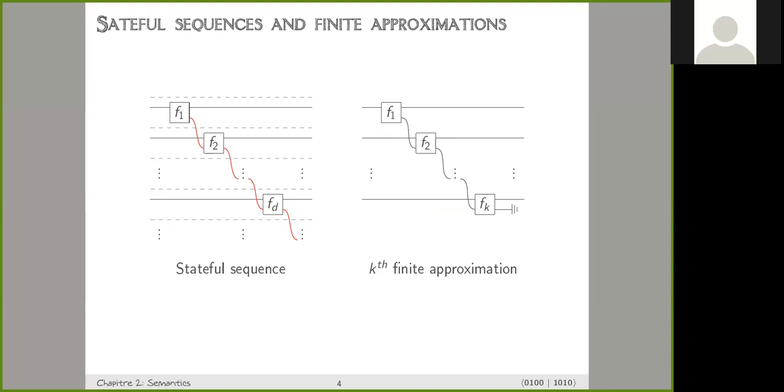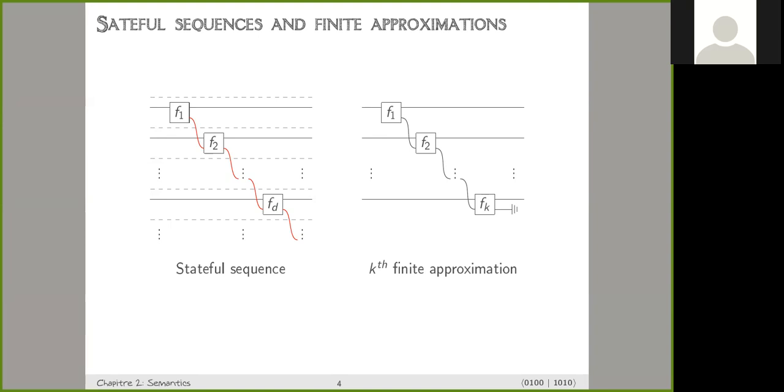But the problem is that in real life, this is not what happens. In real life, what we do is that we start a computation, and at some point, let's say tick K, we say, okay, we stop the computation here, let's see what we got. So what we have is all the qubits computed for now, okay, and we need to trace out what is in the memory. So we need to erase the stored qubits. We will never see them, okay? This is the end. So this gives us also another sequence of circuits.